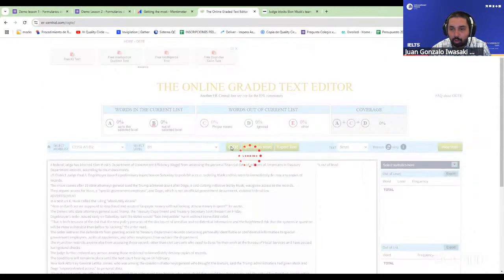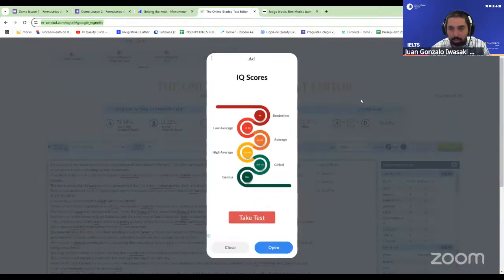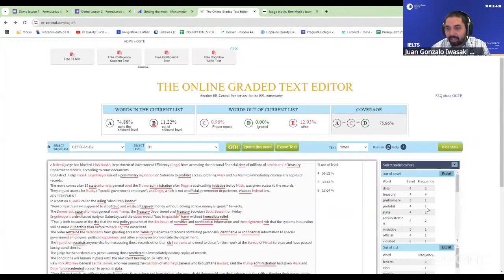I click go. Sorry, it has ads. So this is here. And it tells me how many words are out of level for B1. It tells me right now we have 11% out of selected level. My coverage is only 75%. So that tells me that I should not be using this text for a B1 level class.